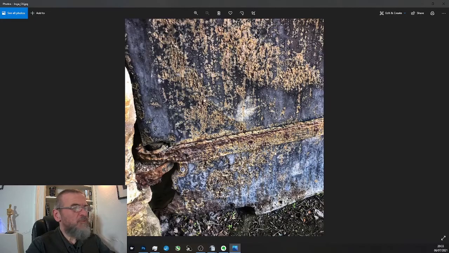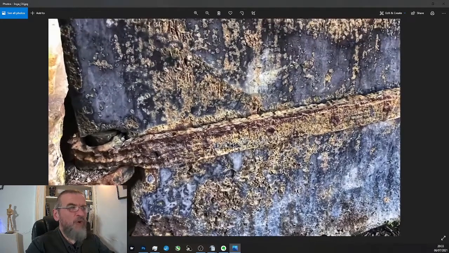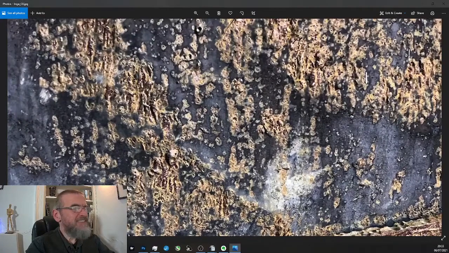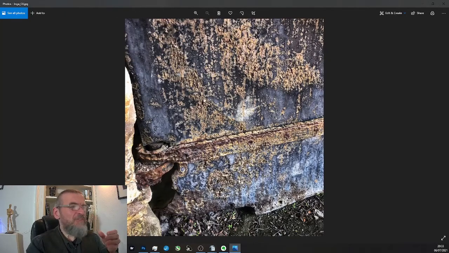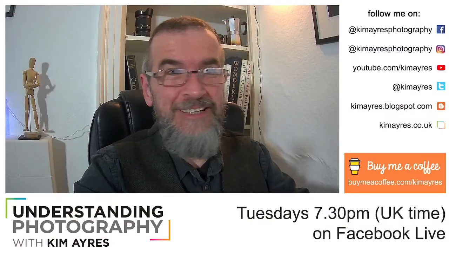And then Inga also put in this one, where we've got rust and all sorts of textures sitting on an old piece of metal, which is really interesting as well. However, this looks like it's sort of ready to edit in a way, or maybe it's already been edited, but I don't necessarily feel like the angle is right. You could be straight onto it, or you could be closer up, kind of running along the length of the bar of it. This kind of looks more like you're standing there looking down at it, and I think there are more interesting angles to play with. Anyway, I did want to show you those while I was here. So, thank you for sending those, Inga.